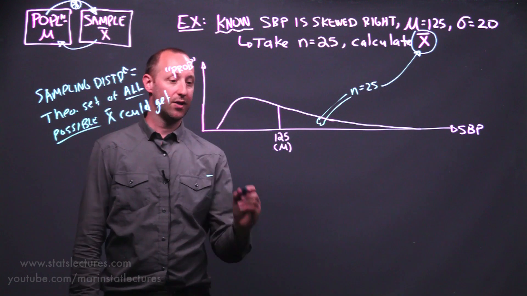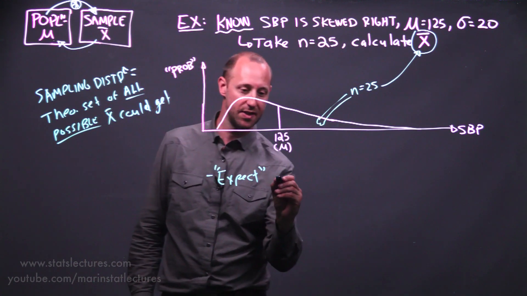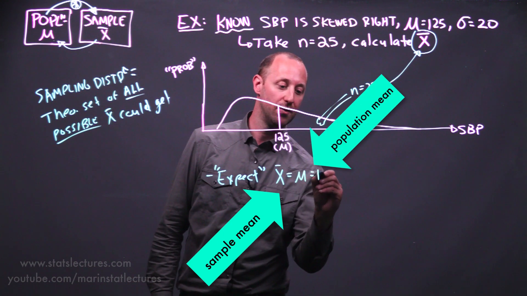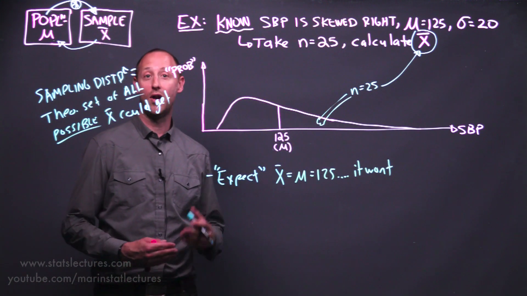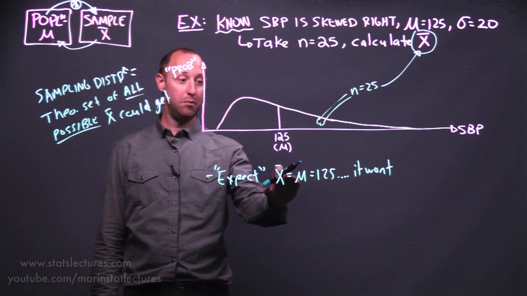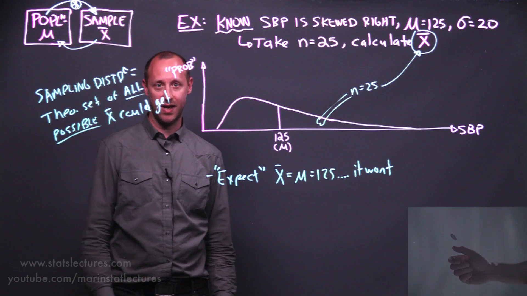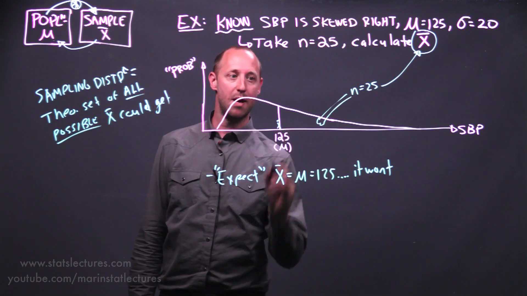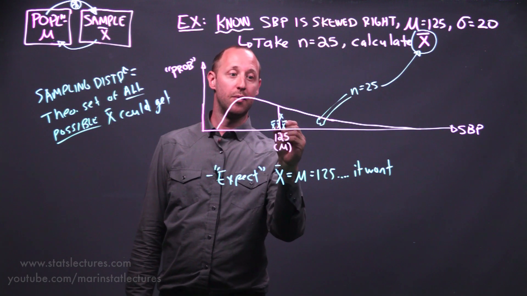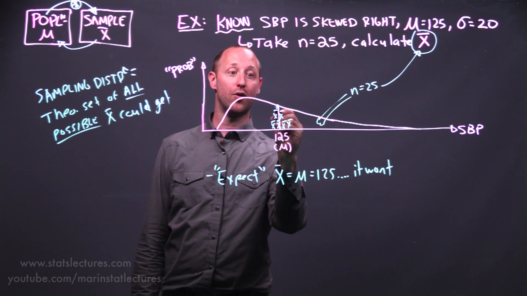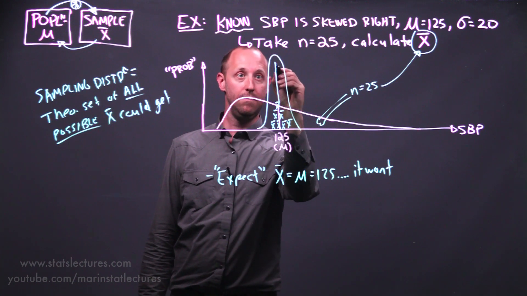When we collect our sample of 25 observations, we expect — in the statistical sense — that our sample mean is going to be equal to the true mean of 125, but we know that it won't. The statistical meaning of 'expect' is that on average, if we took repeated samples over and over, the mean of all the sample means would be 125. Similar to the idea that if you toss a coin 100 times, you expect to get 50 heads — chances are, you won't. So we expect our sample mean to equal the true mean, but it might be a little above or below. If we took samples over and over and looked at the histogram, it would be approximately bell-shaped, centered around the true mean.